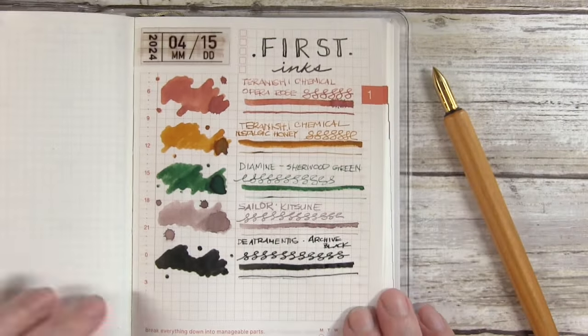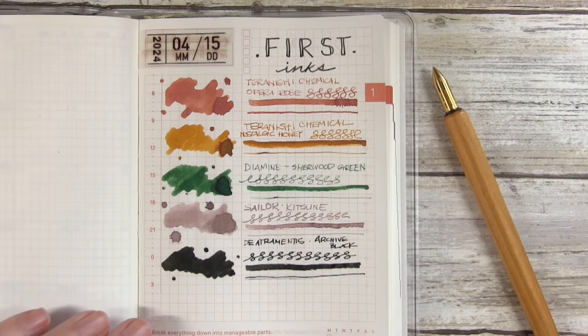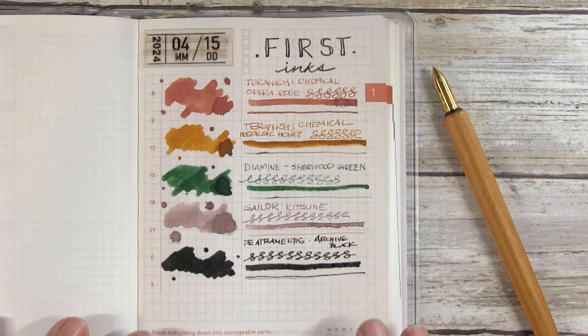So that is everything, guys. I hope you enjoyed this. Like I said, this was a little bit of a hot mess, a little bit of a train wreck, and possibly a little painful for you more experienced swatchers out there. But this was my first time and I'm happy with how it came out and I'm really excited that I broke in my ink swatch journal.